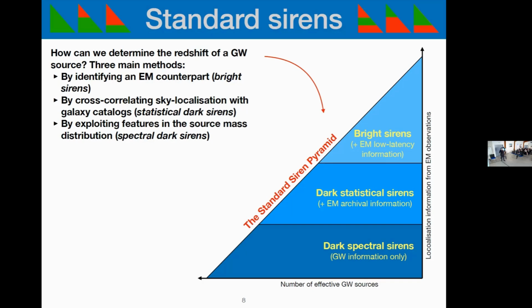In the following, I will use this notation so that, whenever I talk about something in my slides, you can recognize if I'm using any of these methods by the color that you see on the pyramid. Red means I'm not using that method. Green means I'm using that method. So let's see if this works.